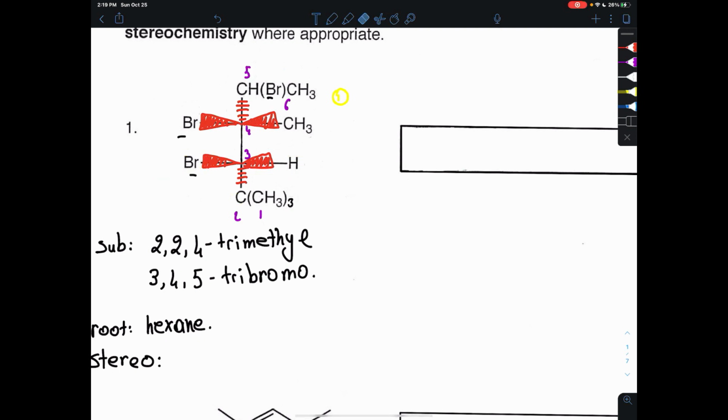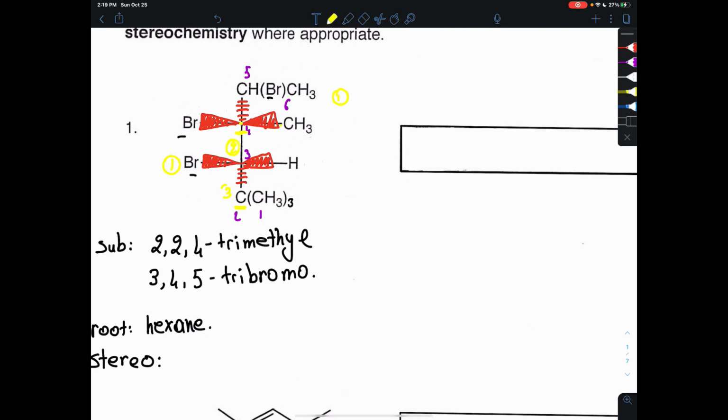So knowing that, I know that bromine is going to be my number 1. Then my number 2 is going to be either this group right here or this group. So if I look at this group right here, I know this carbon is connected to a bromine, which is connected to a CH3, which is connected to another carbon. This carbon right here is connected to 3 carbons, but we know that Br is bigger than carbon, so that will take my number 2.